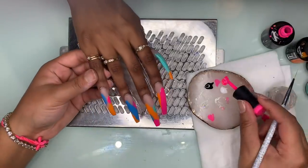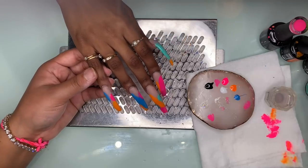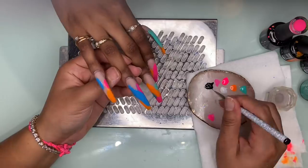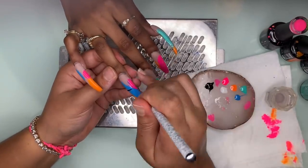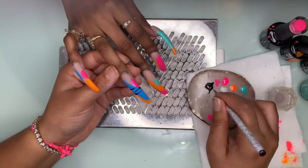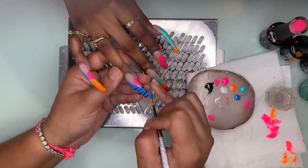Alrighty, so next I'm gonna go in and use those same colors. So I'm using the pink, the orange, the blue, the teal, and then also a white, the black, and I am gonna also use a little bit of a silver glitter. And for this first nail, this ring finger, I'm just doing a slight tiger stripe. So just going in from both sides, going back and forth.